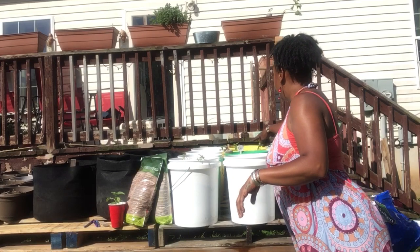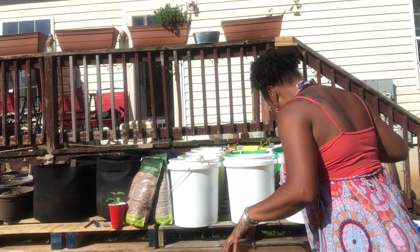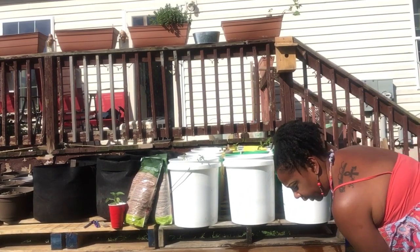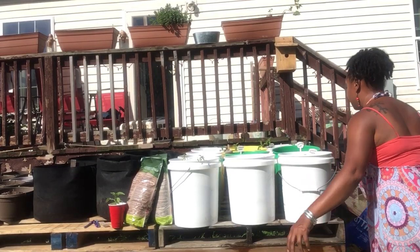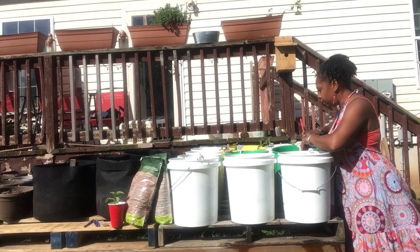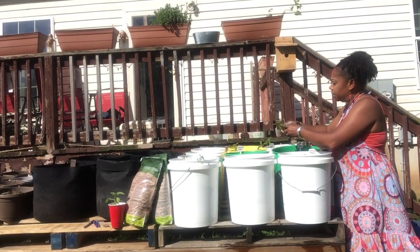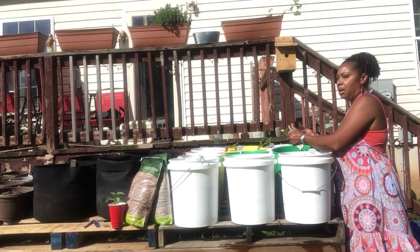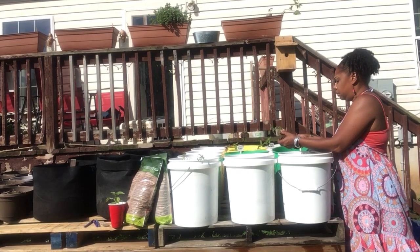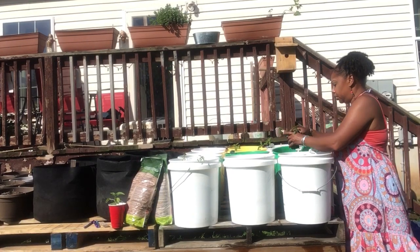Some of them I'm actually going to put two in some of these buckets to fill them up, because I did that last year — I grew two seedlings in each one, two plants. This one has a tomato label but I haven't seen any tomato pop up yet in the seedling. This one also says pepper, so I'm gonna push that out and put this one over here because I know this is a pepper.